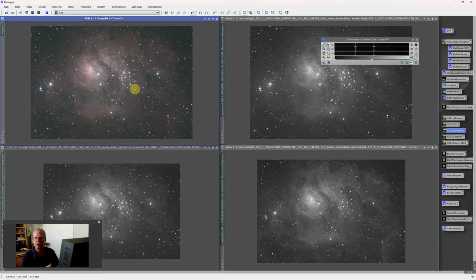So that's kind of the first step to color correction in a color workflow, is either using an auto color balance through an unlinked stretch of an RGB image, or using a color reference like the SPCC stars and finding a color balance such that the stars have the right color on average, and then applying that color balance to the entire image. So that's a little bit behind the scenes of how color balance is handled in PixInsight with RGB images. The next video will look at doing this with narrowband images.